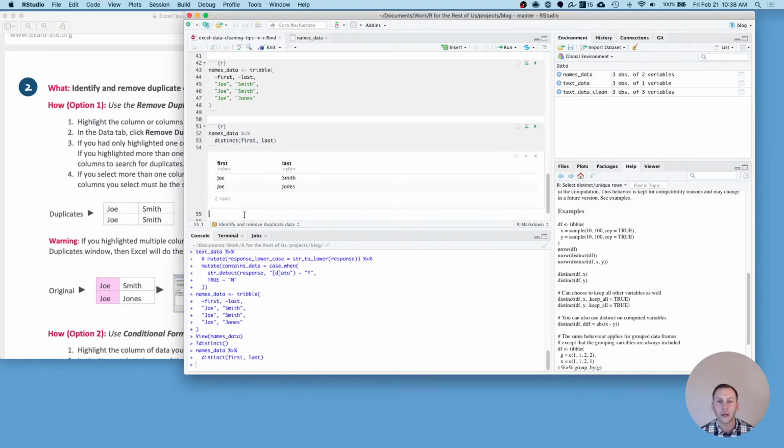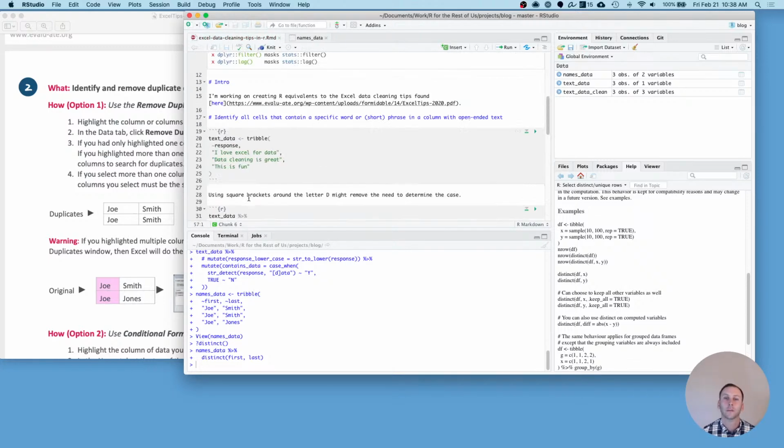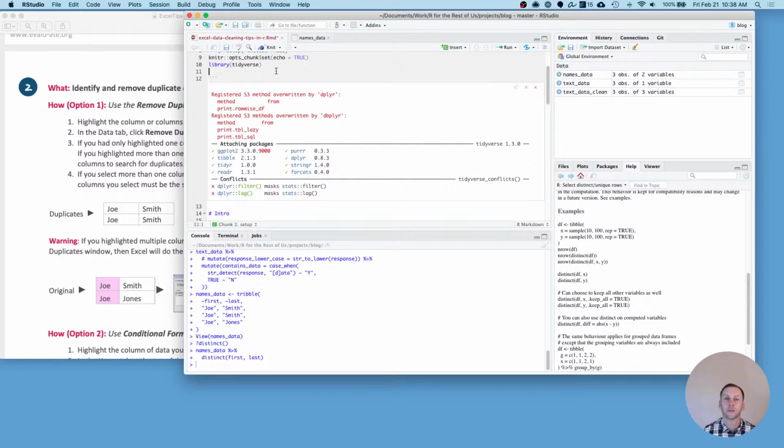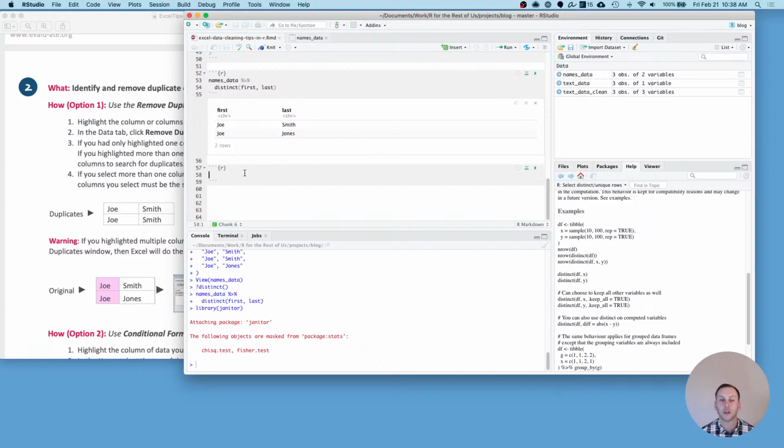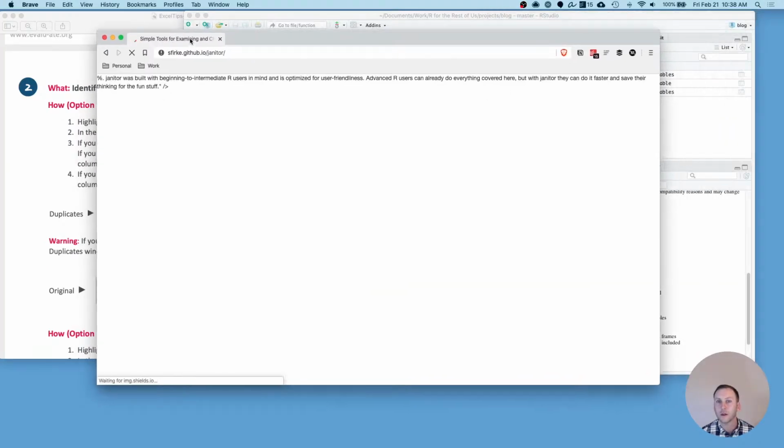The other way, I'm going to load another package. I'll just put it up here because I like to load all my packages at the top. The janitor package. Look at this. I'm just doing it in a browser because I really like the package down format.